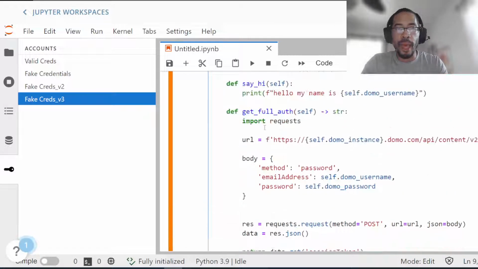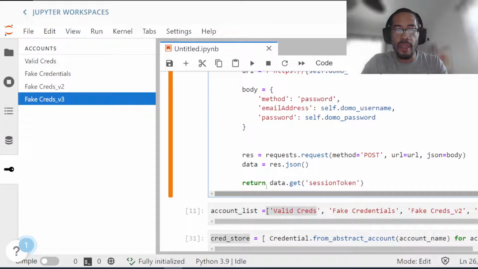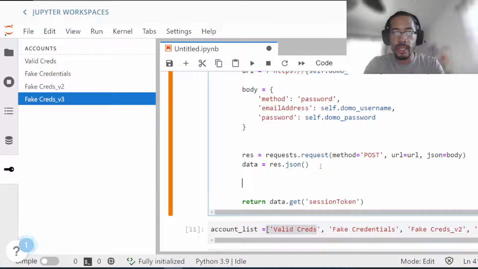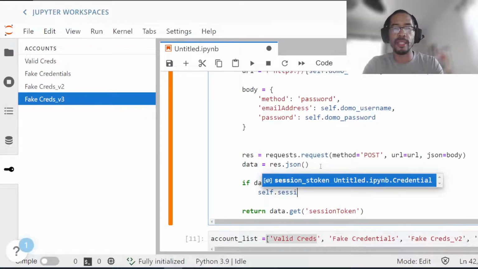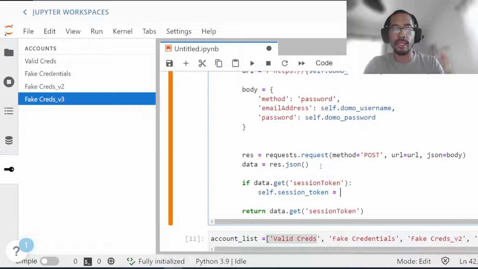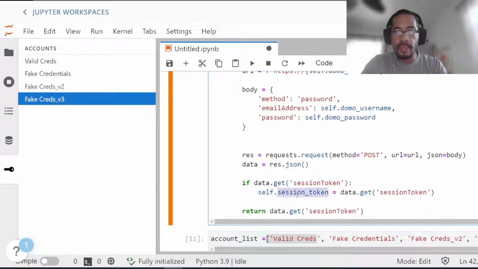But after I get full auth down here, I can say if data.get session token. So if this is successful, then self.session_token is equal to data.get session token.